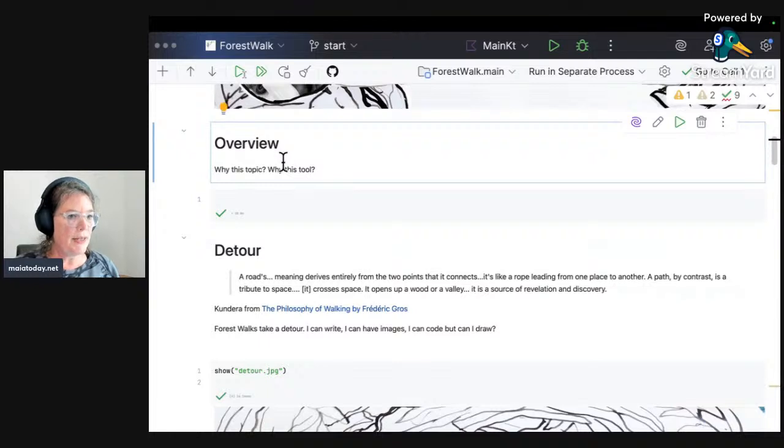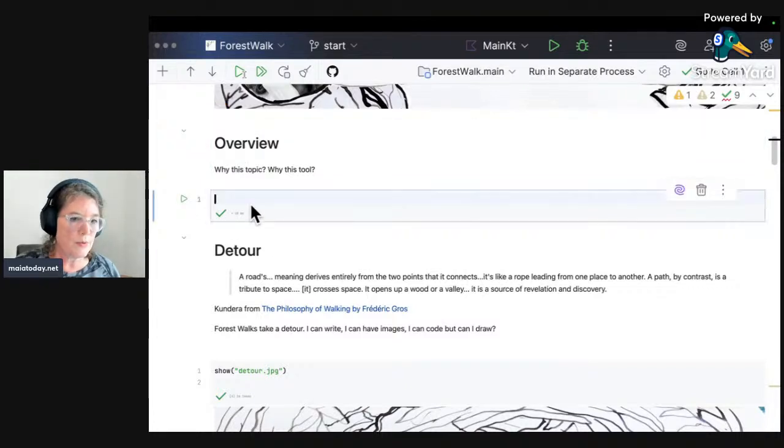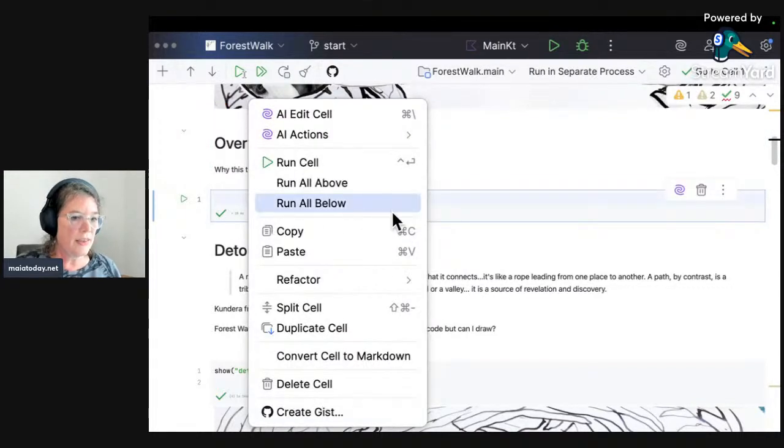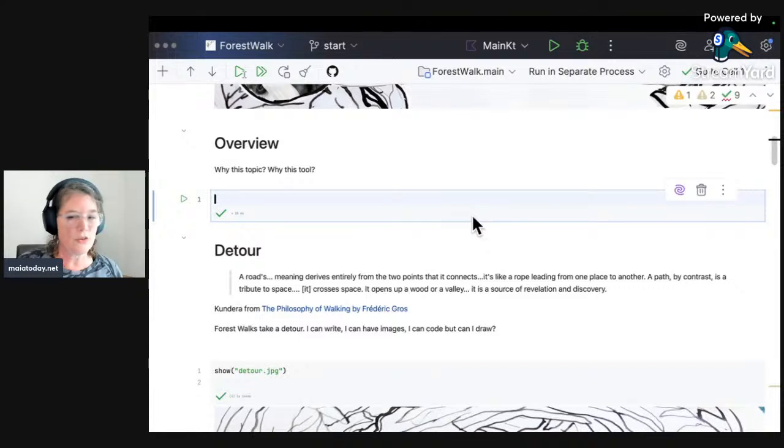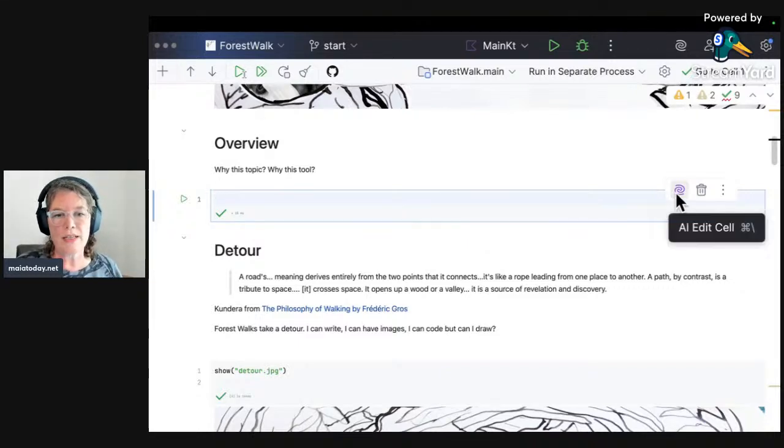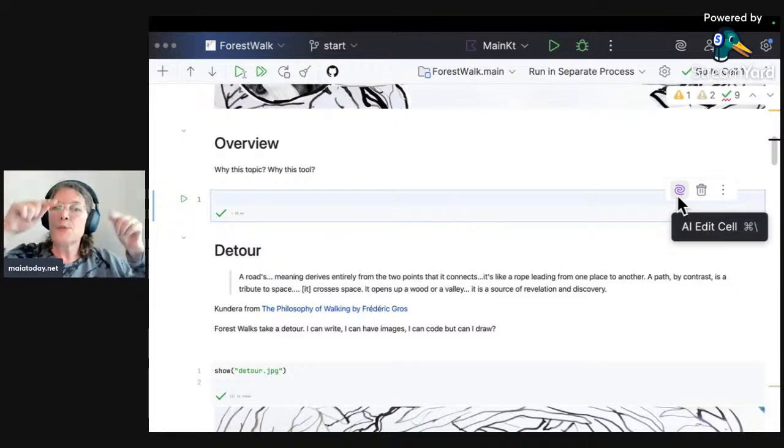And so if you tap in here and you look in here, I don't know if it's going to let me edit this now. But in any case, this is Markdown and it's rendered Markdown. And this is what the code snippet looks like. I think you can convert these cells from Markdown to code. Also, there's a new feature in the Kotlin Notebooks: you can do some AI things as well. If you click on the AI, you can actually write a prompt inside one of these cells, and then it will use the rest of your notebook as a context.